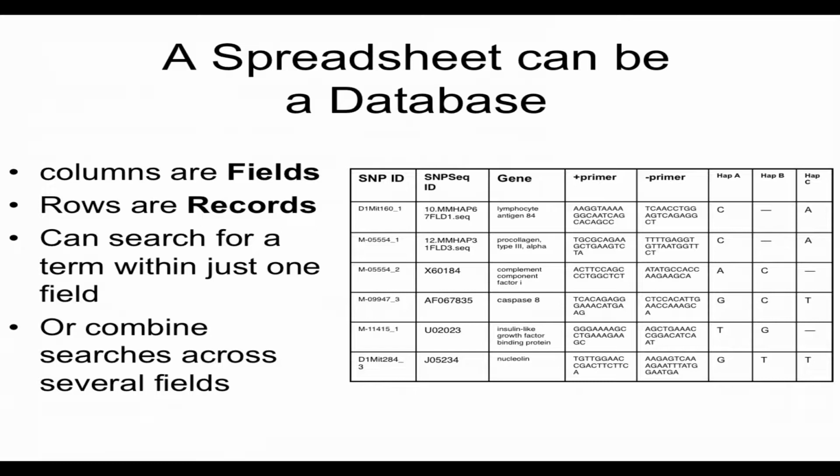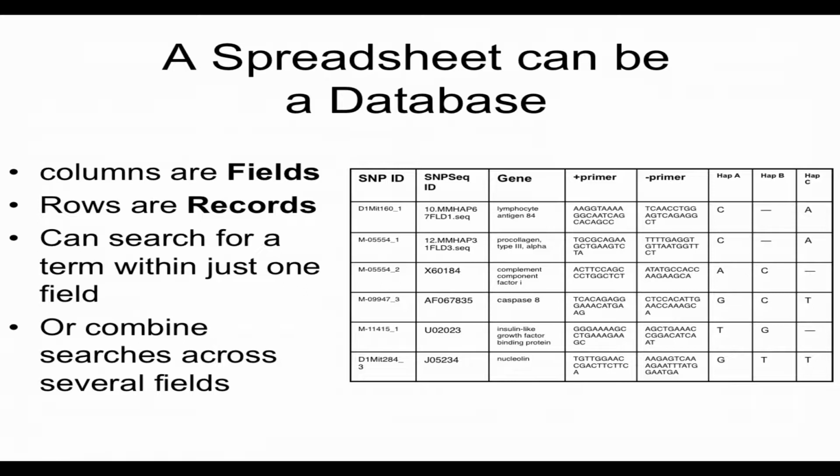You can treat a spreadsheet as a database in the sense that you can search in one column for a particular item rather than search all of the text of the spreadsheet. And that's going to be pretty valuable. If you're looking for a particular word in the gene name, that's going to be much more helpful than searching everywhere, because that word may turn up in a different context somewhere else in the data record, in the description field. Or in this case, when we're talking about genotypes, you want all the C's in the first haplotype, and that's quite different from a C in one of the other genes that are also in this record.